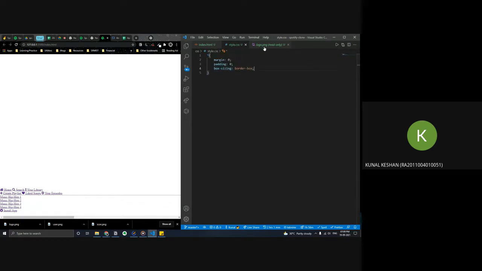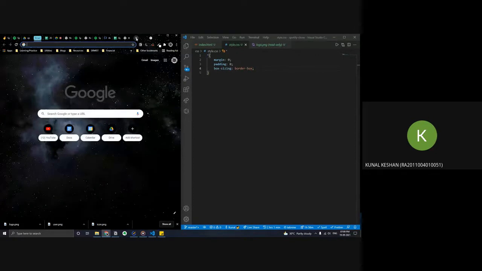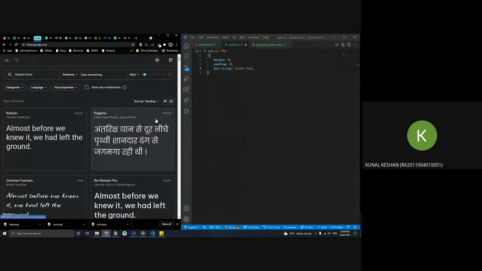Right? And before this, there's one more thing. You can see the font of Spotify is a bit different, right? Yeah. Right. So for that, we have to get a different font. You can use something like fonts.google.com to get that particular font.